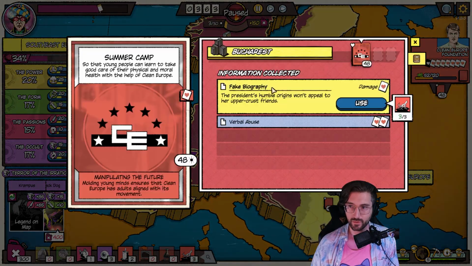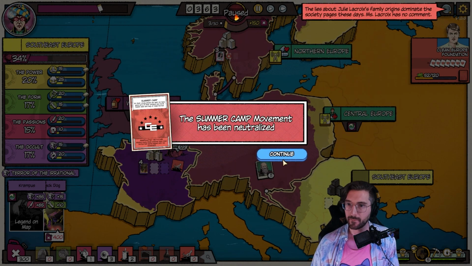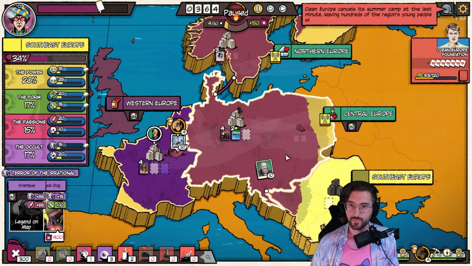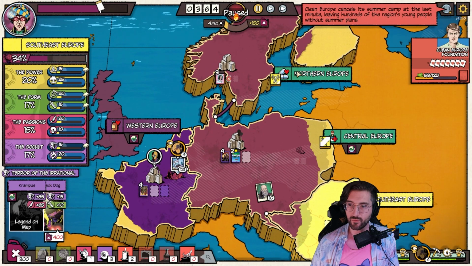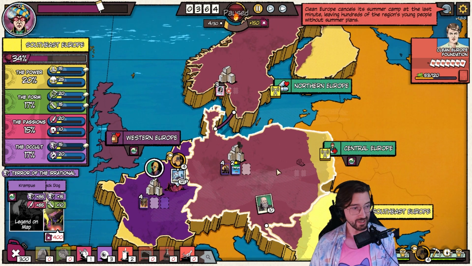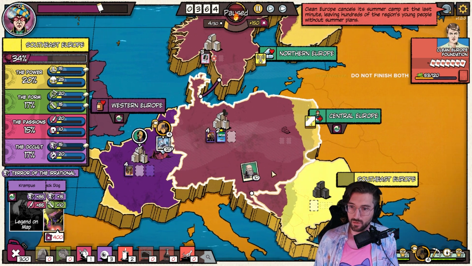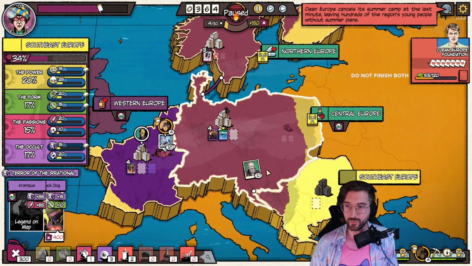Roots. So, I'm just ready to win these right now. Do I conquer the rest of this territory, or do we just cash them? Do not finish both.